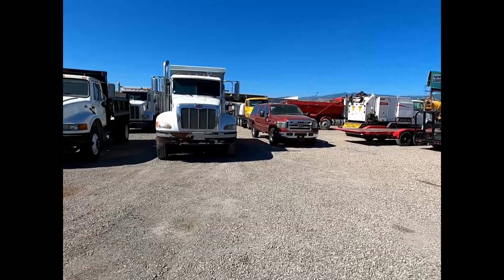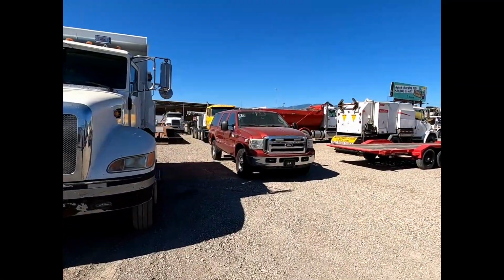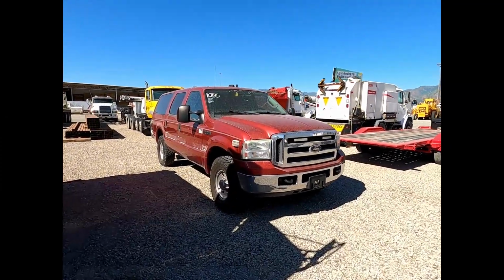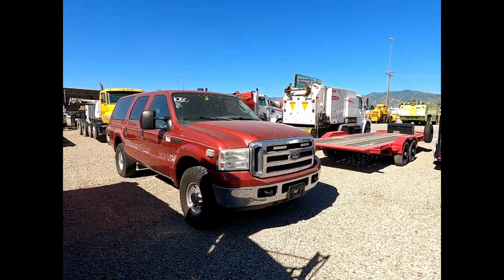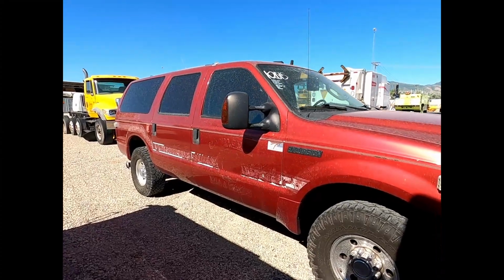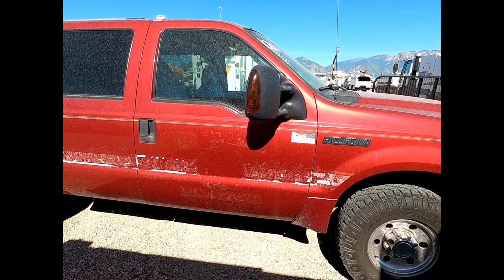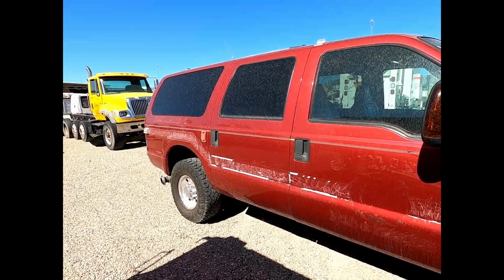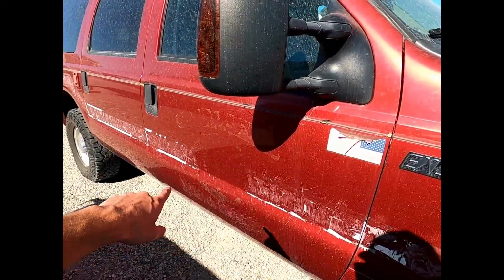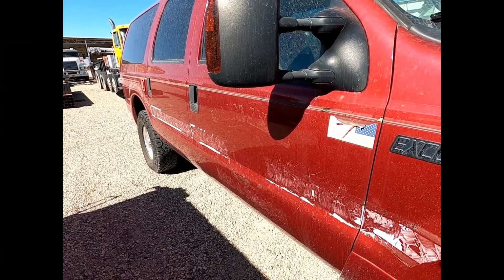There it is, 2005 Ford Excursion. And in pictures and everything, looked a whole lot better than it turned out to be, which is a common occurrence at the auction. But this one used to be a fire truck, basically a fire marshal's truck. It didn't have any of the water equipment or anything, but all of this right here where the stripe is, in the pictures looks like it's just the adhesive left over.